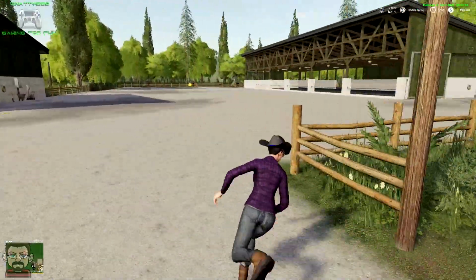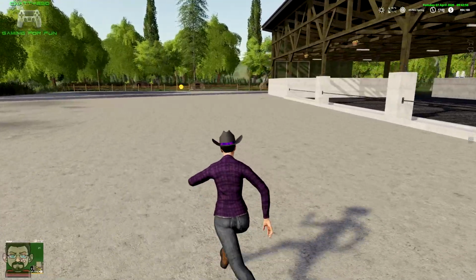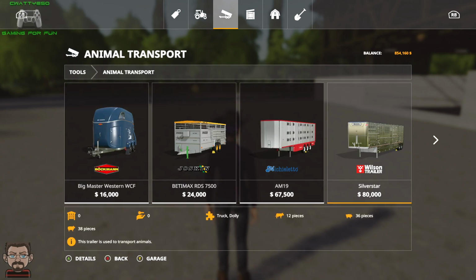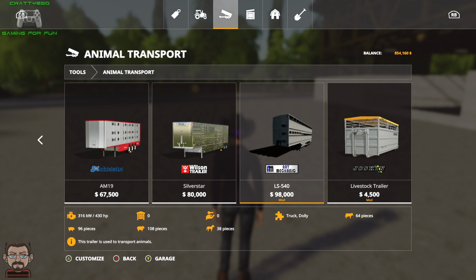Now I was thinking of quickly whacking in some stuff down here at the animal pen area. In fact, actually we were at the store, weren't we? We were looking at animals. I'm thinking of getting one of these. No, not one of those. One of those. 98 grand for transporting animals.